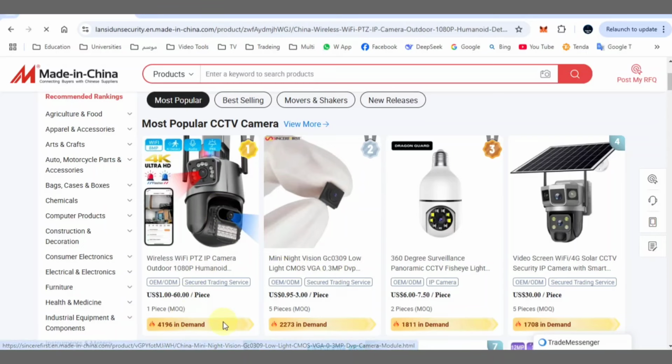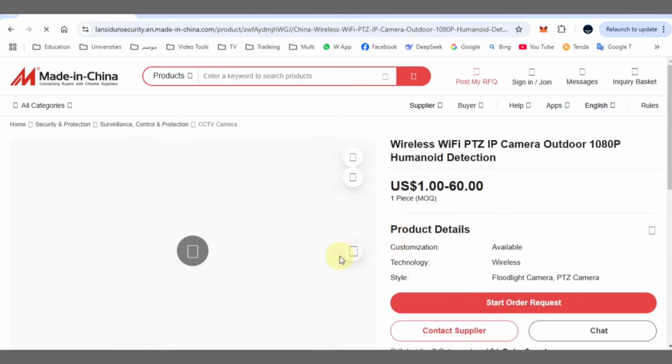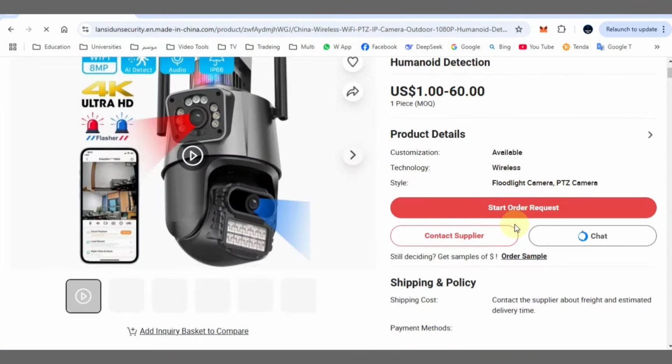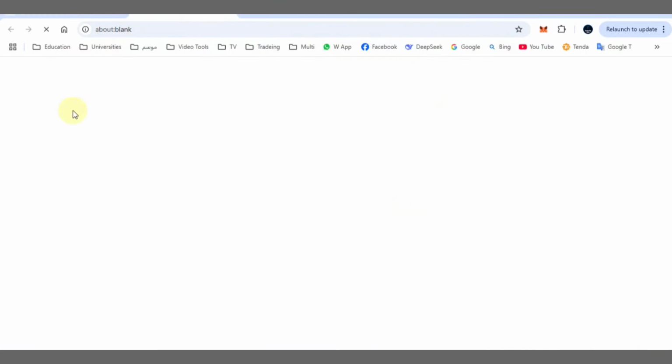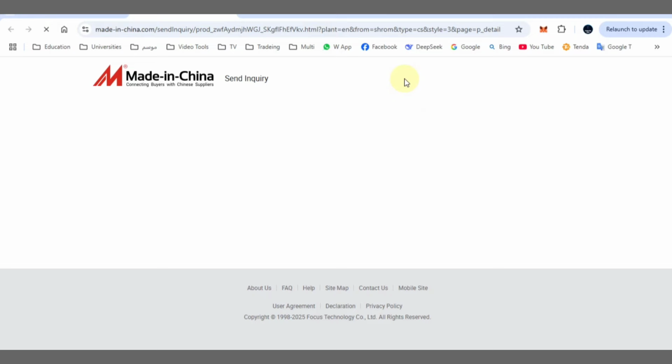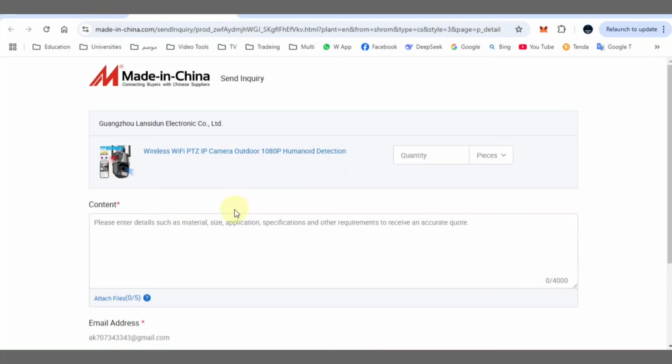You can simply click onto this product, and if you want to start an order request, you can click here. Or if you want to contact the supplier, you can simply click the contact supplier icon, and then we can make a deal with each other.